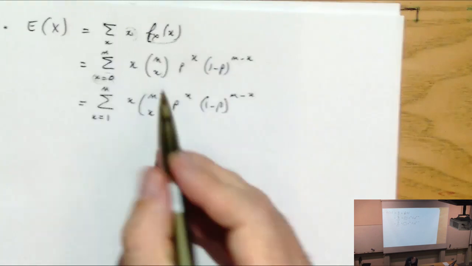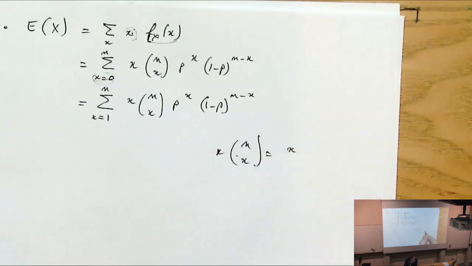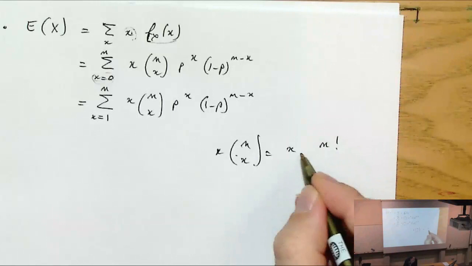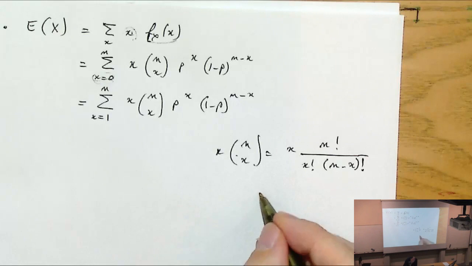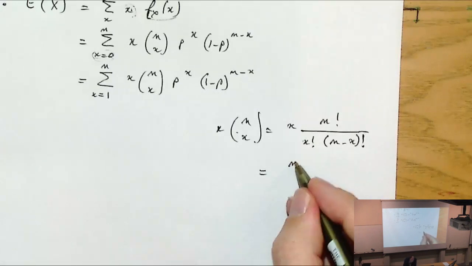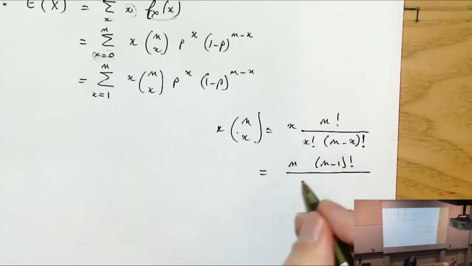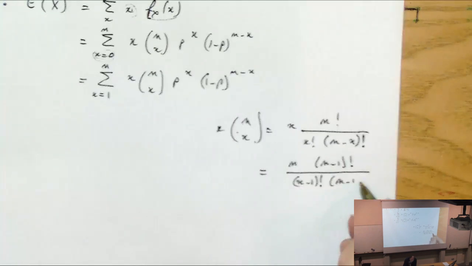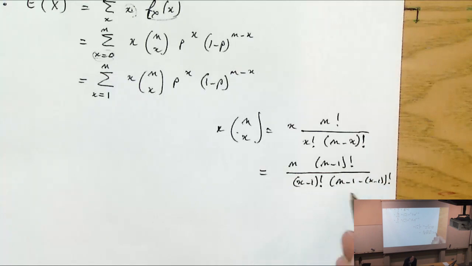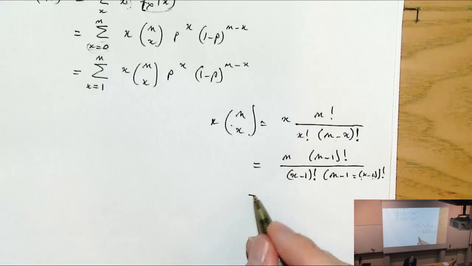Now let's write this differently. What is x times n choose x? This is x multiplied by factorial of n divided by factorial of x, times n minus x factorial. This is n multiplied by n minus 1 factorial divided by x factorial... this is factorial of x minus 1, multiplied by the factorial of n minus 1 minus x minus 1. Here I haven't changed anything. N minus 1 minus x minus 1 is still the same as n minus x. I haven't changed anything.